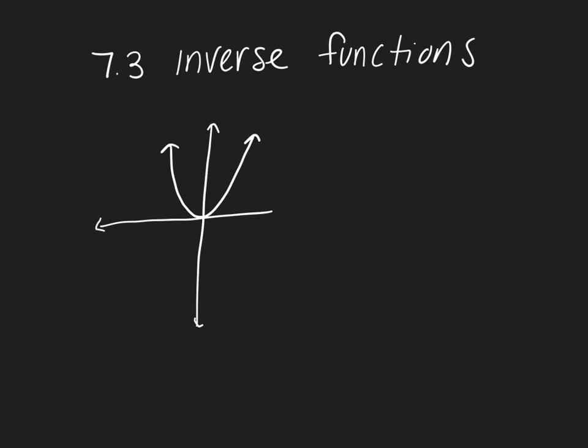To see if the graph of that is a function, you have to draw lines through, and if it crosses the graph at more than one point, then it is not a function. But if anywhere on the graph, this line I draw through only touches the equation at one point, then it is a function.